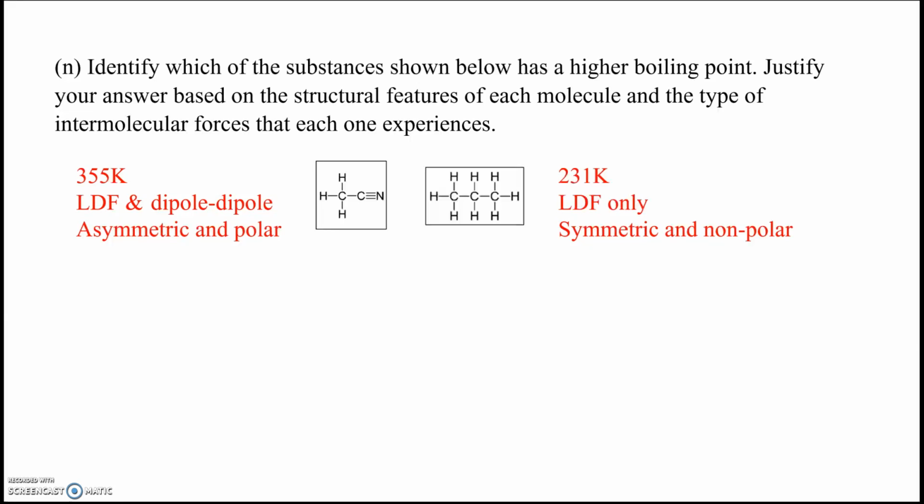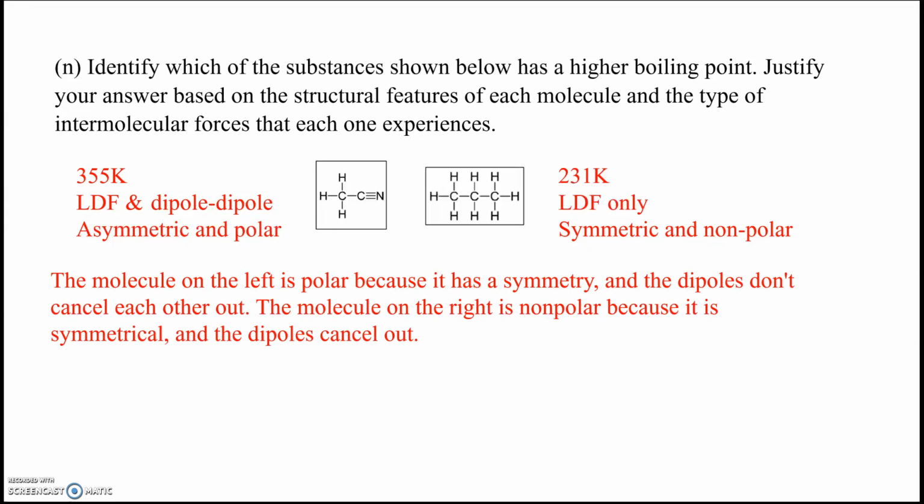The one on the right, because the dipoles are symmetric, they cancel each other out, the entire molecule is nonpolar, whereas the one on the left is very asymmetric and polar, which gives rise to dipole-dipole interactions, which means the intermolecular forces are higher, which means the boiling point is higher.